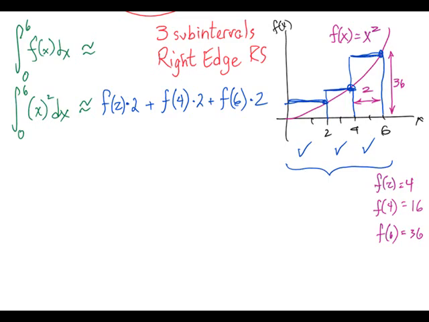Now, right now, this is very specific to this equation, but I want us to start generalizing. So let's start with delta x. How does one determine delta x? Well, how did you determine delta x in this case? Did you just take the difference between the upper limit of integration and lower limit of integration, which is 6, and just divide it by the number of subintervals, 3? That's exactly what you did.